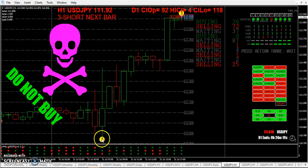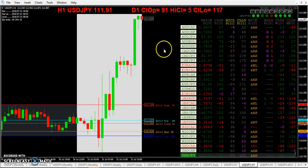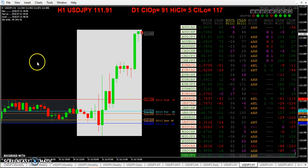And price action, three-ball at the bottom, green at the line. Ooh, we've got a three-ball at the top, looking for red at the line here. Red at the 111.90. Randy Real Time. And we're going to beat the dead horse: H1 candle color at the line. Try and get in at the first line it hits. And you can see it would be profitable. Even here, hit that line, and that was green at that line, pulled back.